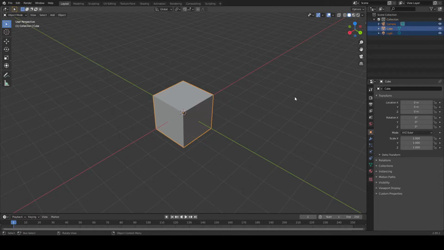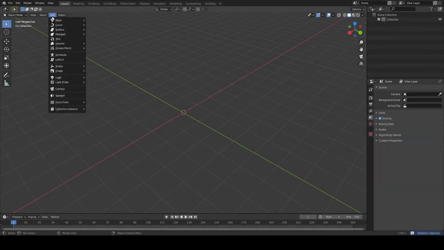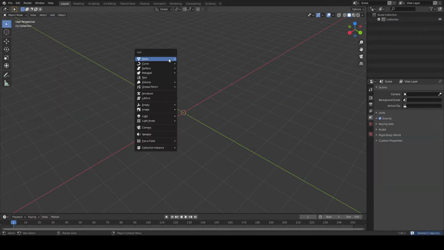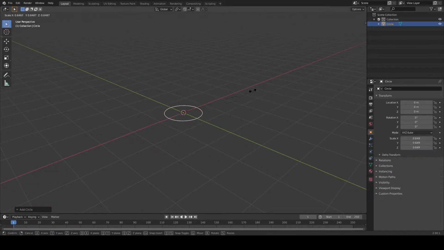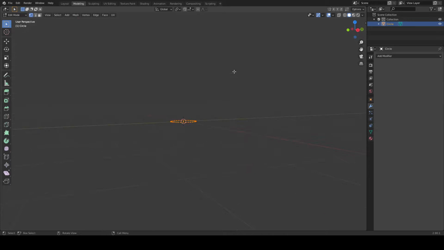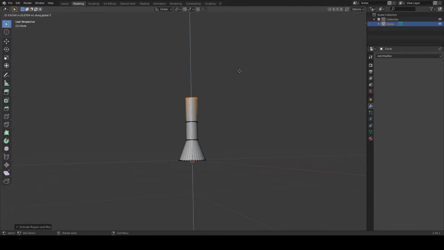So first, as usual, I want to get rid of everything in our scene by highlighting everything with A and pressing X. Shift A to import a circle. What we want to do is use S to scale down the circle. Then use E and Z to move it up and then move it along the X axis. Size it down a bit. Move it up along the Z axis. And then move it up again, and then scale it up.